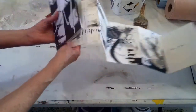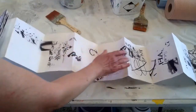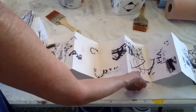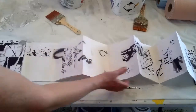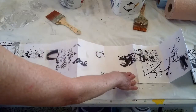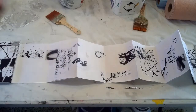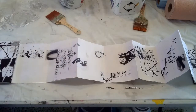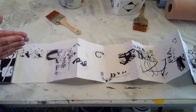So when I get ready to go with my next few pieces, 1, 2, 3, 4, 5, 6, 7, 8, I've got 9 there too, as you can see, I've already laid down some collage pieces. All of this is collage. I want to do something different from the last 10 pieces. For me, that is less darks, more white and pale grays.